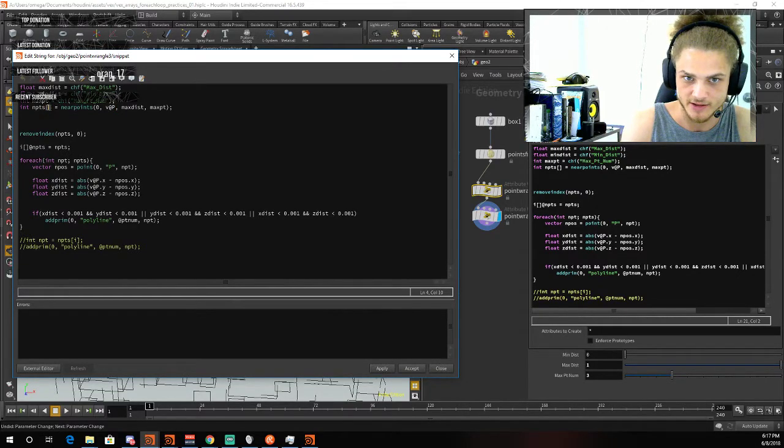This is the array that we created where those values are stored. So we're taking those stored values that we clamped out with min and max distance, and then we're finding the difference between the absolute value of the point position.